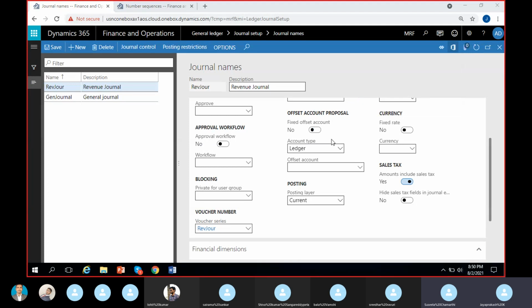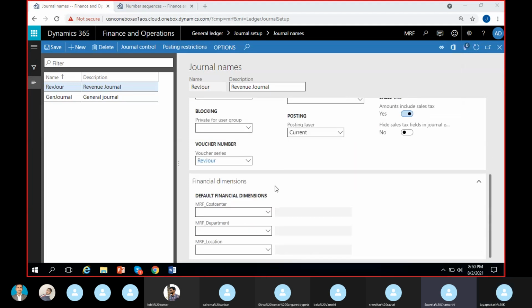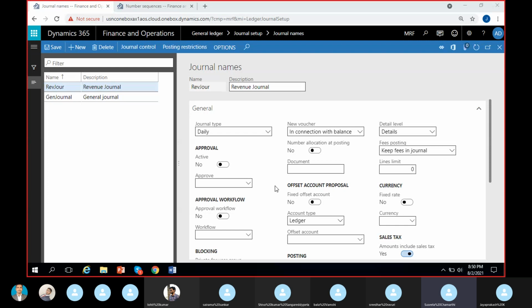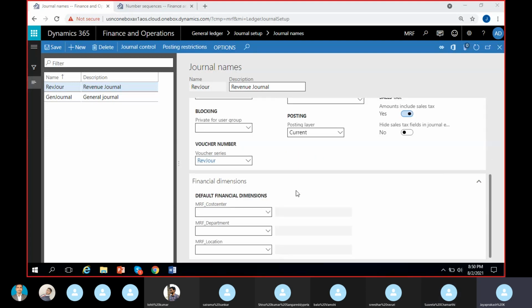Actually, initially you told about generating the number sequence. What is the difference between this and that? That one is for general purpose, in the areas where, in every parameters page, the number sequences will be assigned automatically. This is where we create journals for our specific transactions. So for this we can design. For there also we can design actually. I told you already, you can change it and design whatever you want for the unique situations that you have.